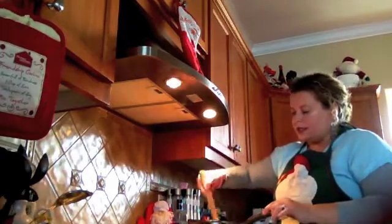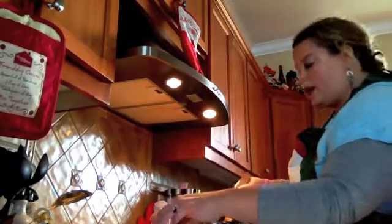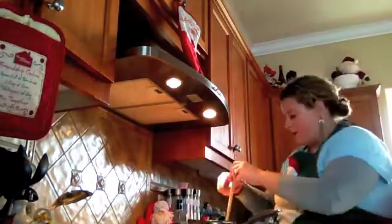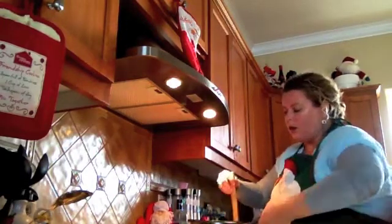And the longer it stays in the water, it is getting hard. So we are about there. I think I'm going to turn it off now. So we're going to turn this candy off, and we are going to stir it.